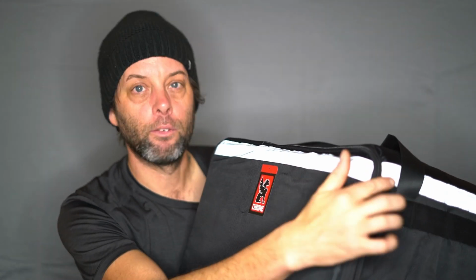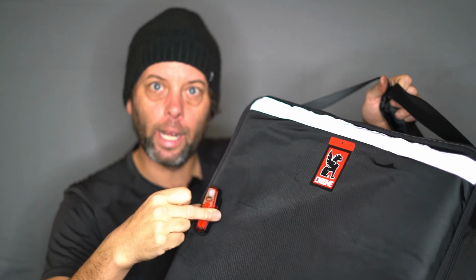Another thing I really wish this bag had is more reflecting material on it. I wish that the whole back actually was a big reflector. I wish it had the same type of reflectant material around the whole border, around every corner of this bag. It would be really nice, just for greater visibility. It would really be nice if you can just clip a light onto this bag. That's one feature I really wish this bag had. And as a courier, you would definitely think that they would have put something like that on this bag just for that added visibility.